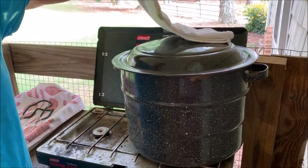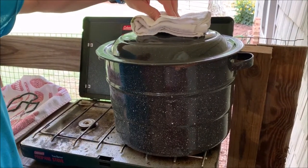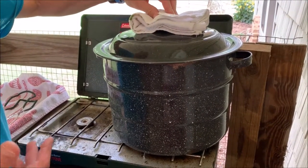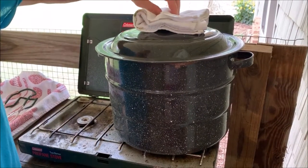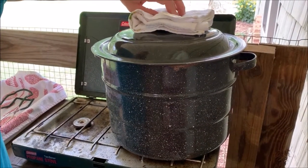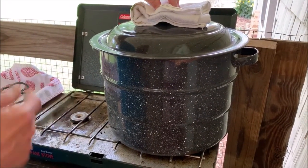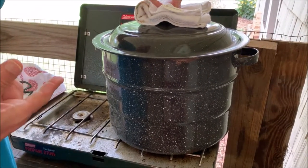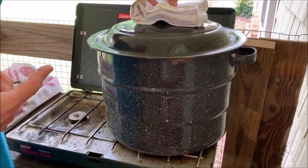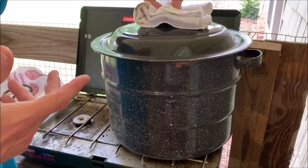After turning it off, it's set for 5 minutes. I always err on the lengthy side — it's processed for about 16 minutes and rested for about 6, just on the safe side to keep the sterilization. The most important thing is probably adding the vinegar — the most important ingredient — because squash is a low-acid vegetable, so you have to add the vinegar for acid so you can safely can it.